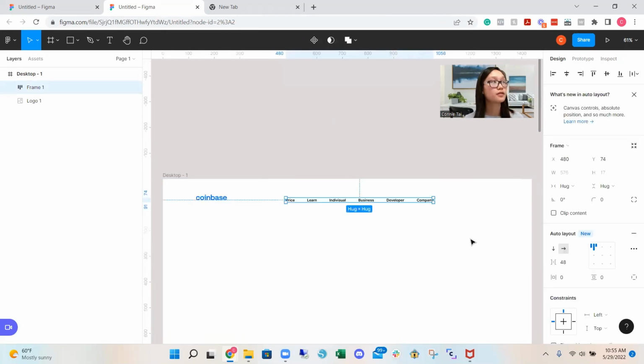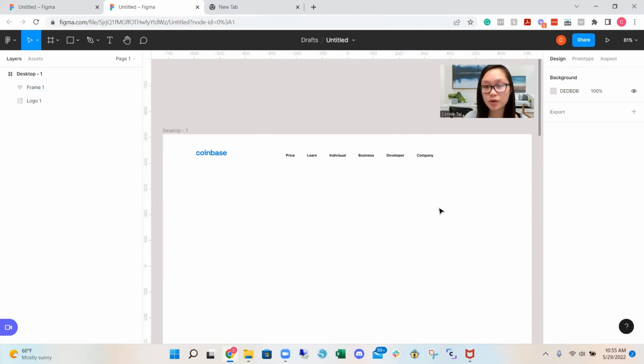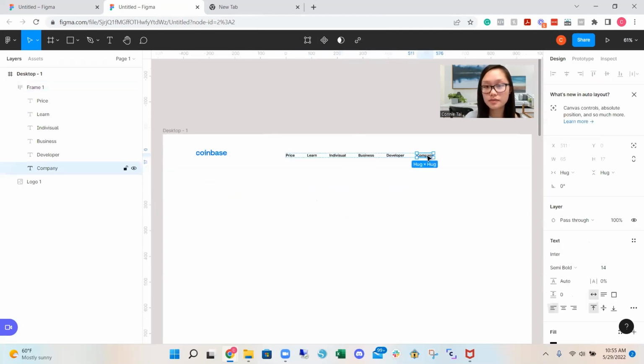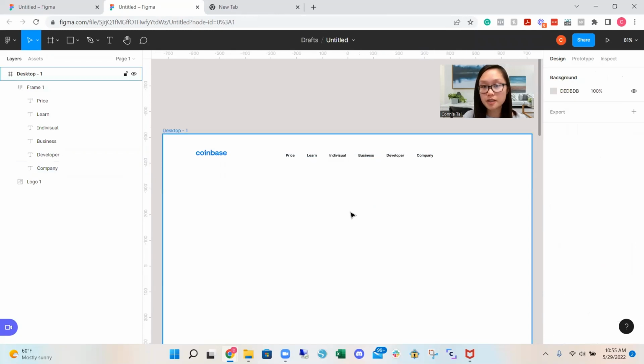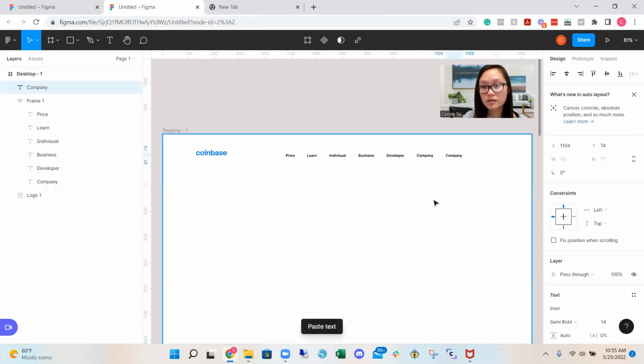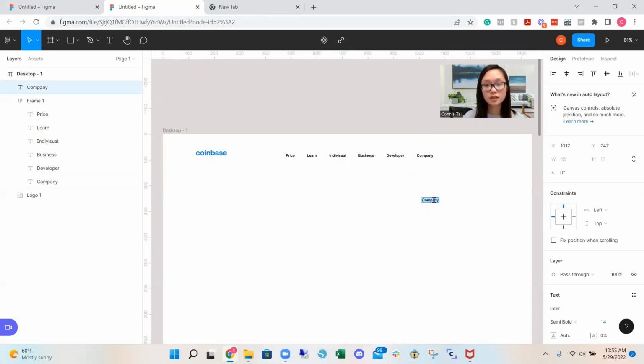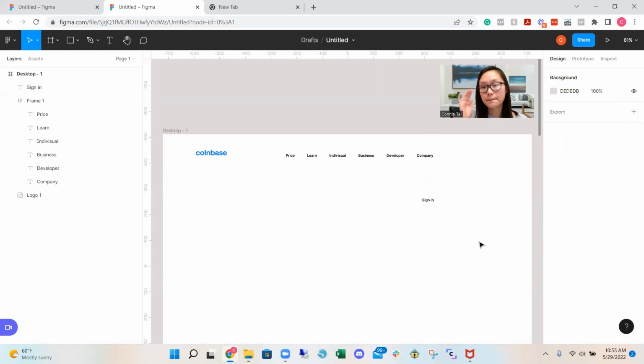Now we're going to do the same thing for the sign in and the get started button. The get started simply has a rectangle behind it with a different white color. Let me do that with you real quickly. I'm going to just copy this because it's the same font and it's not grouped together. This is going to say sign in. Perfect.